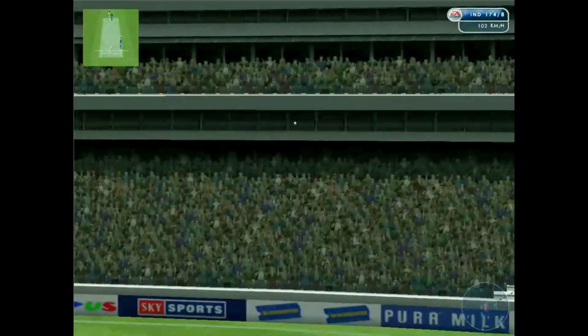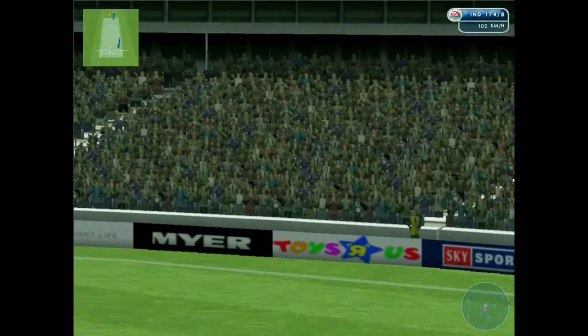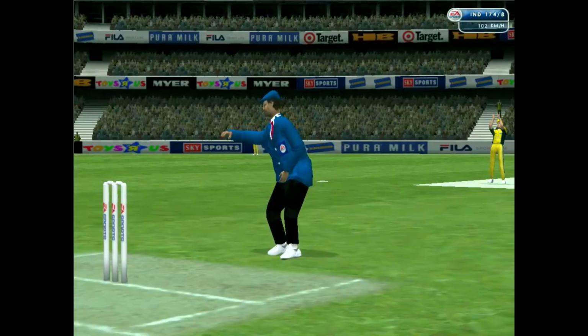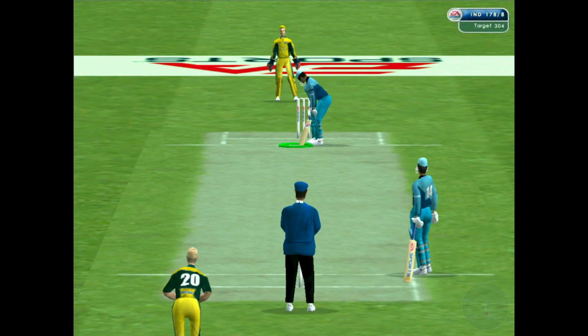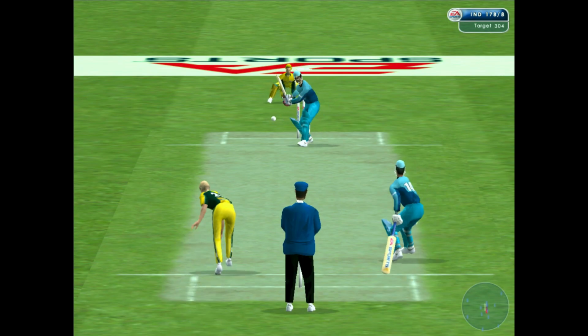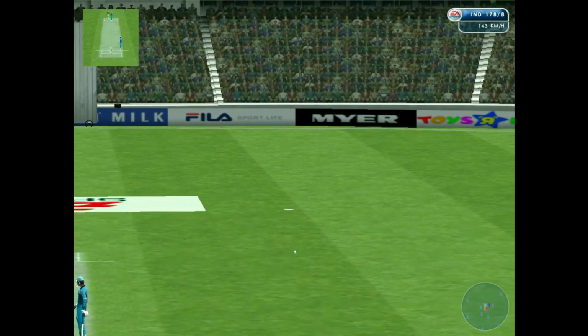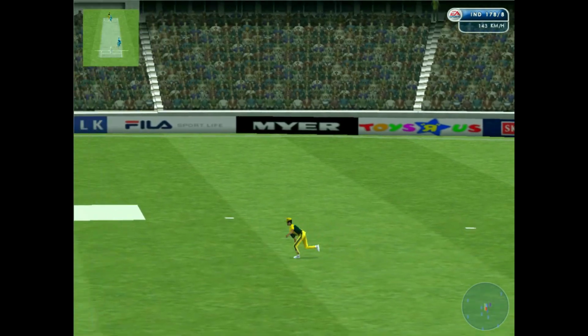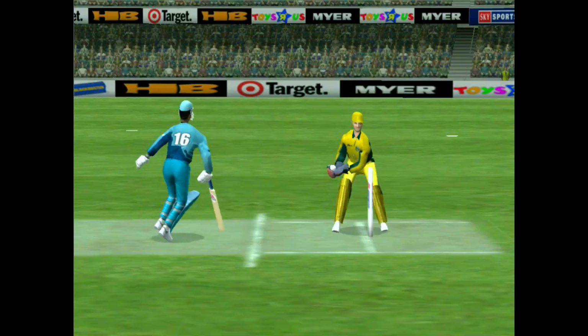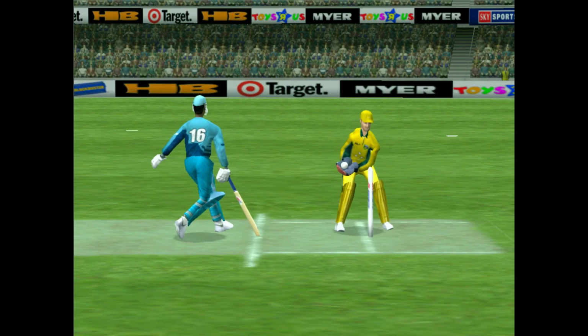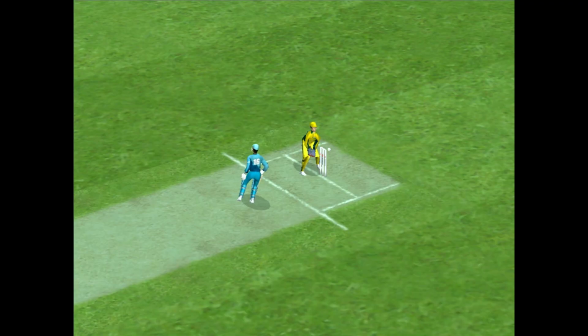That's cleared the infield. That's the first boundary for Kumble. There's a mix-up with the batsman. It looks like the third umpire's being called on this one. They can't afford to go throwing away wickets.